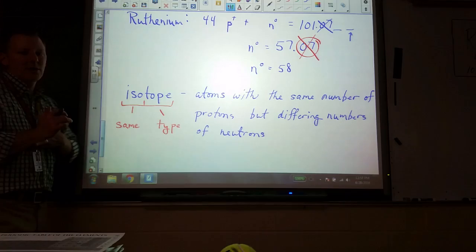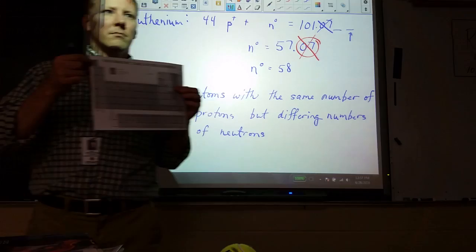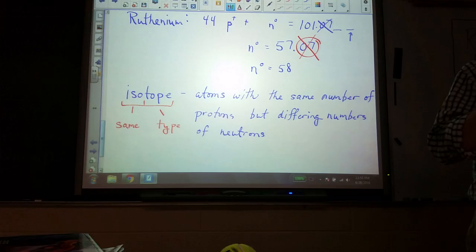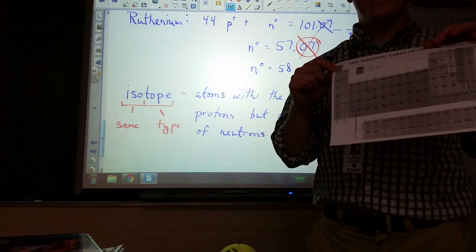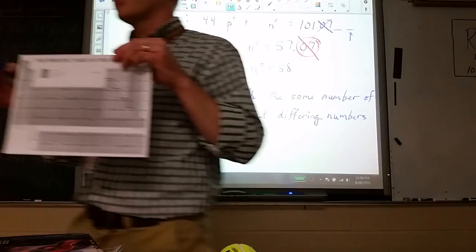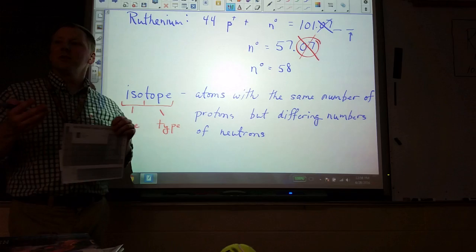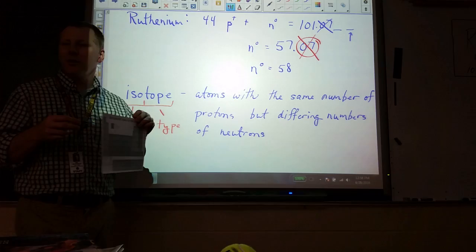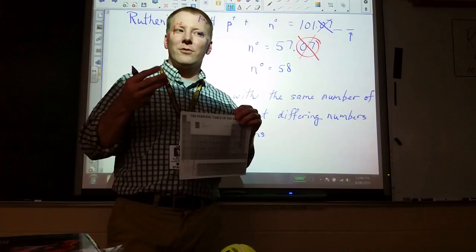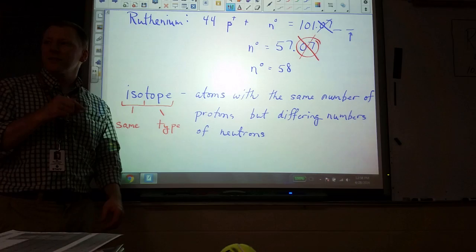Look at hydrogen. Hydrogen's atomic number is one — it's got one proton. Its atomic mass is 1.008. That means most hydrogen has zero neutrons, because one proton plus zero neutrons gets close to 1.008. But a small fraction have more. There's deuterium — hydrogen with a mass of two: one proton, one neutron. And tritium — hydrogen with a mass of three: one proton, two neutrons. Those occur naturally, and we use deuterium in nuclear reactors.